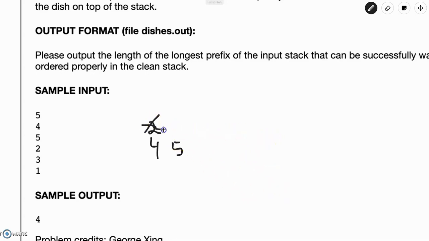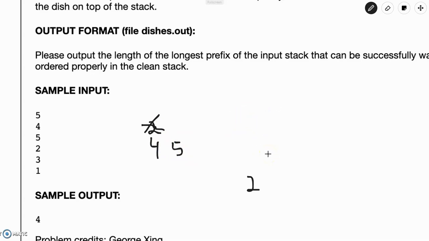So you take the 2 out, and you put it at the bottom of the stack, and then now where would the 3 go? Well, again, if the 3 went on the rightmost stack, then all the leftmost stacks have to be processed first, and so that'll be a contradiction, since then 4 would be processed before 3, which is not possible. So she has to put 3 on the leftmost stack on top of the 4. And then Elsie will take the 3, Elsie will take the 4, and then Elsie will take the 5. And we have a correct order.